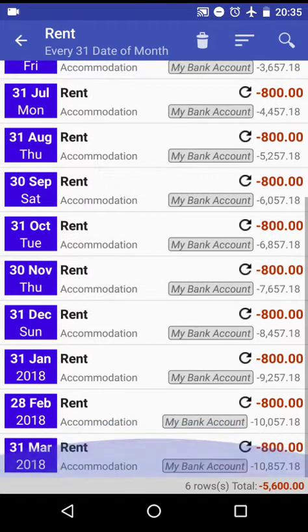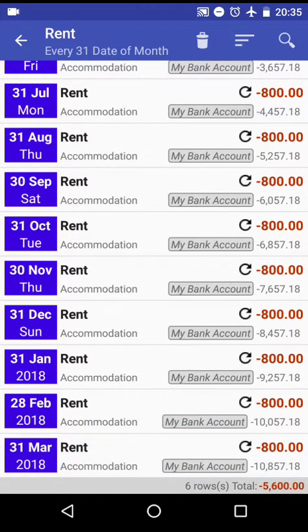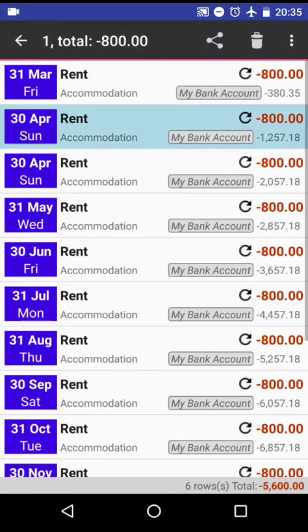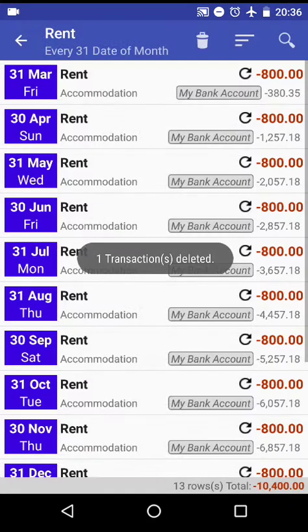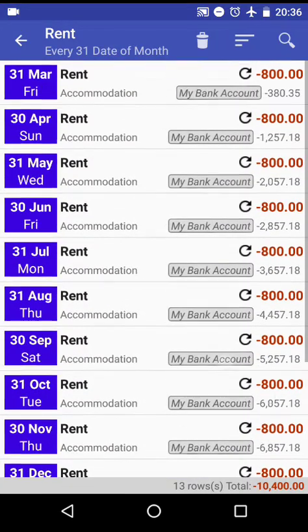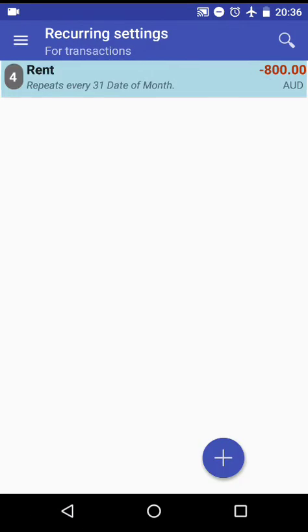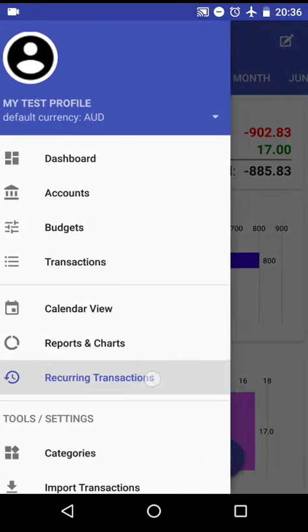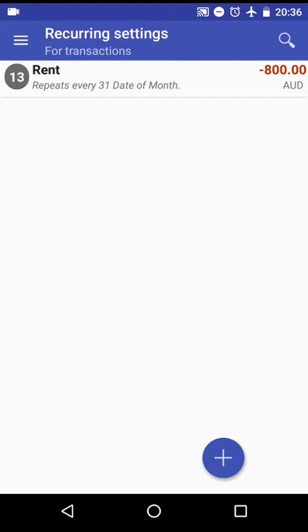So it has generated values up until 1 year ahead, until 2018. You might see one overlapping entry which you have to delete for now. So this is how it shows. The forecast value has not been updated, but when you click on recurrent transfer, it's going to show you the updated forecast value.